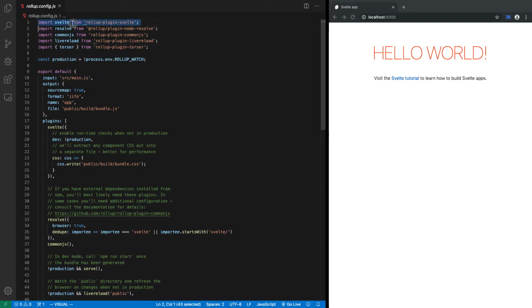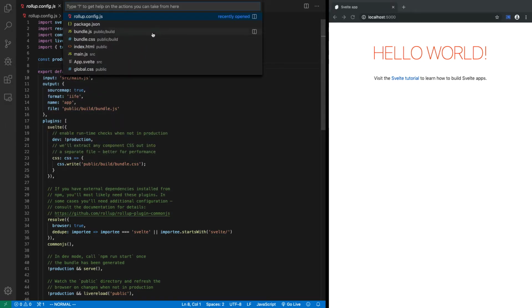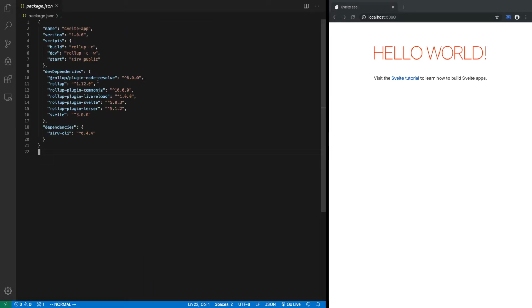We will go through these as they get used in here. So the main thing is it establishes the production flag, which is set if rollup was not started in watch mode, which, if you remember, we did have rollup in watch mode here with the -w option for dev.